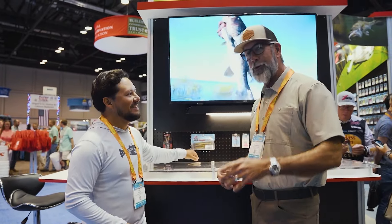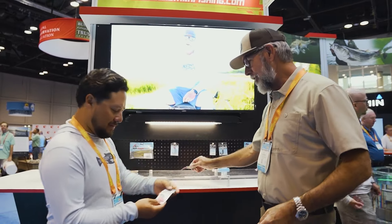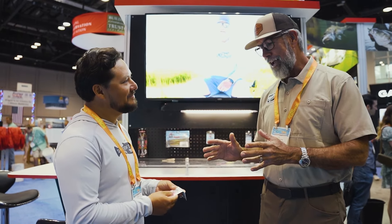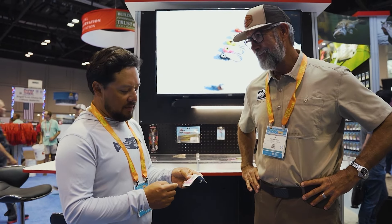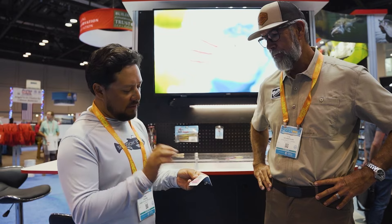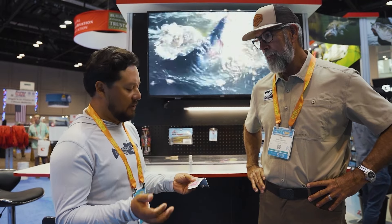There's one more thing I want you to reveal to everyone, and that is the new Trout Eye X. You've got to see these new Trout Eye Xs. They have one redeeming quality, other than some really good new colors, and that is the new hook. We have this new hook by Mustad — it's got the alpha point hook. The alpha point hook has a couple different tapers, and it protects the hook point and keeps it from rolling, but also lets you have really good penetration when you set the hook. It's also a really heavy-duty hook, so you're going to be able to catch a lot of fish and keep up with the durability of the plastic.